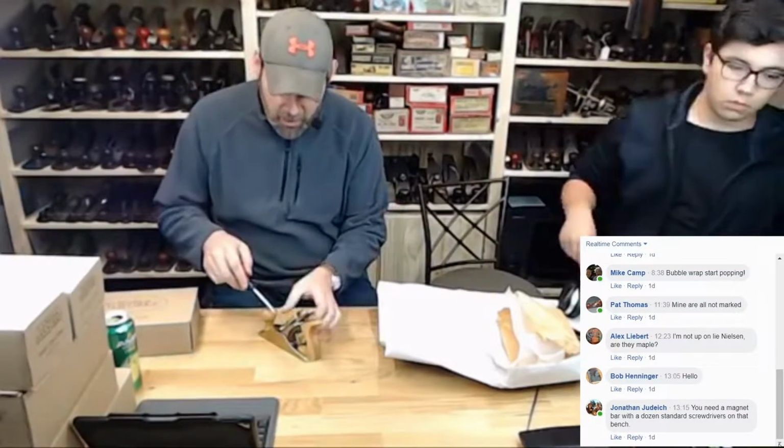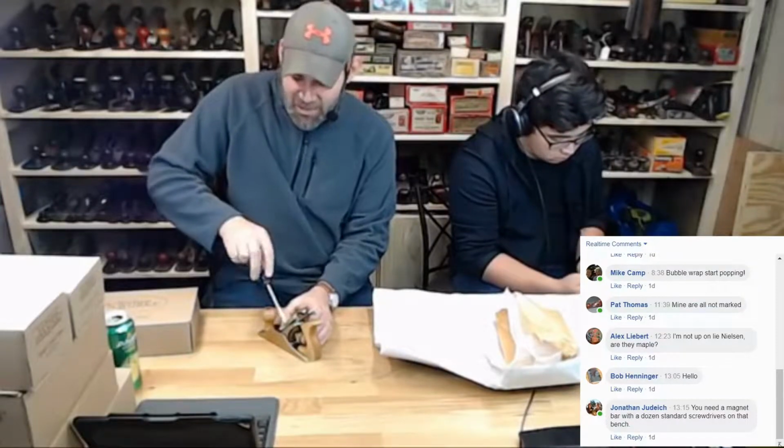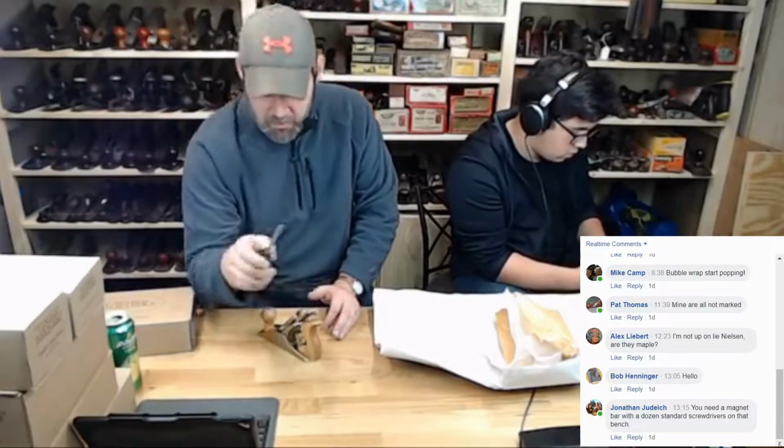I got to see the inside of this thing, especially for the two junkies. Jonathan, you're right. I do need a magnet bar with a dozen standard screwdrivers on it. But I don't know if you can see this. I've actually modified this old Craftsman. Well, old. It's a couple year old Craftsman. I think 6 year old Craftsman screwdriver. I've modified it a little bit on the ends, and it just happens to be the one that I use for all the planes.